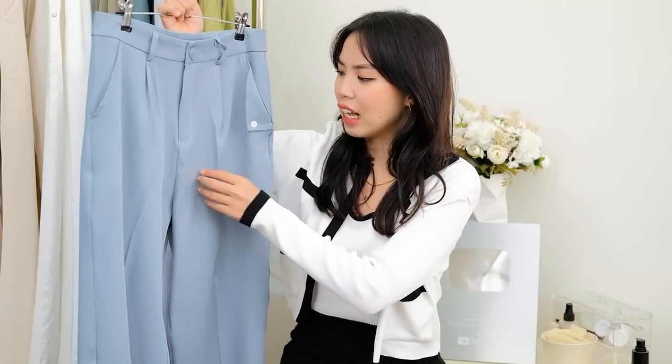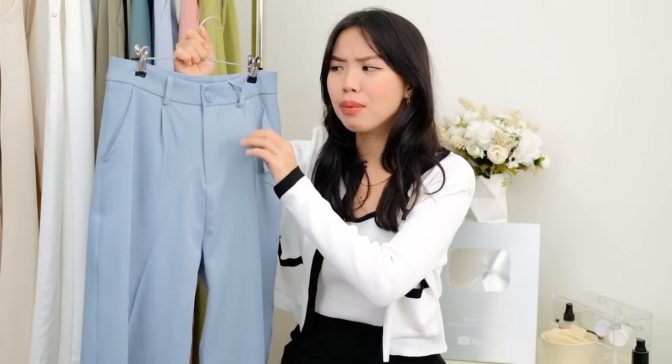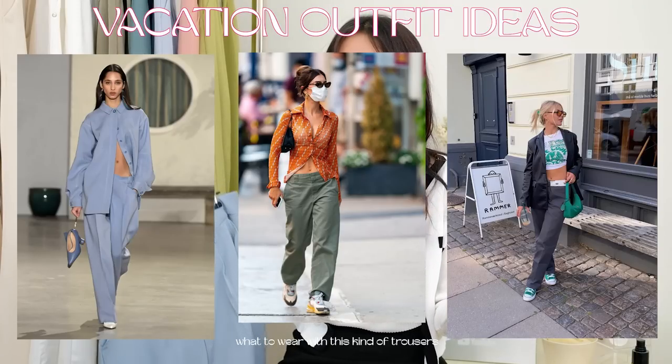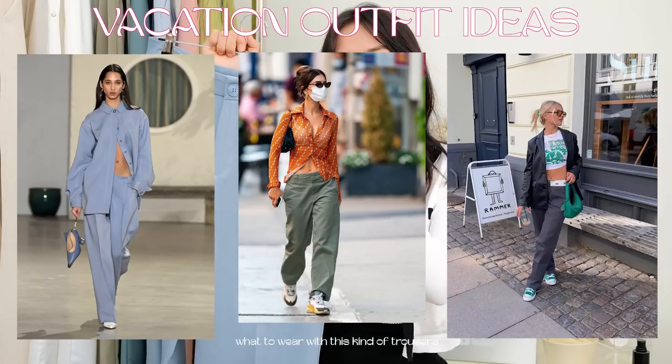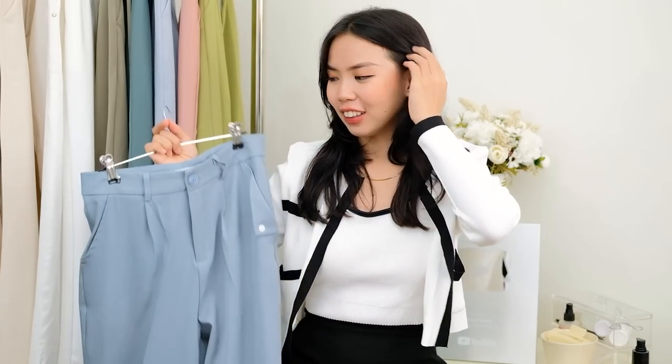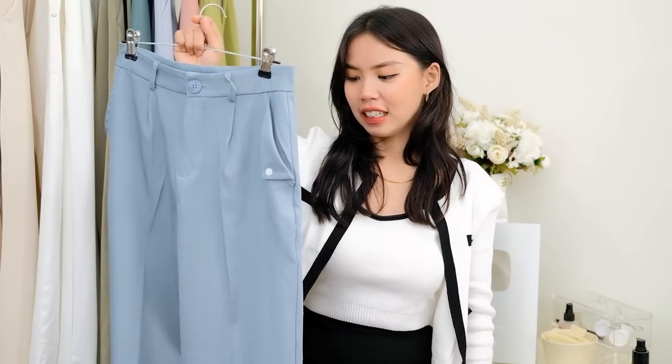So, this one has that tela na polyester stretchy material. Pero mas maganda. High quality naman siya compared dun sa white na pinakita ko. It also has this design here sa may pockets niya. I would definitely suggest this one for my tall babies out there, padirin to. This is my top 5 sa haul na to. Super ganda niya. I really like the quality. It's super thick. It's really worth it, guys. I would totally suggest this one.